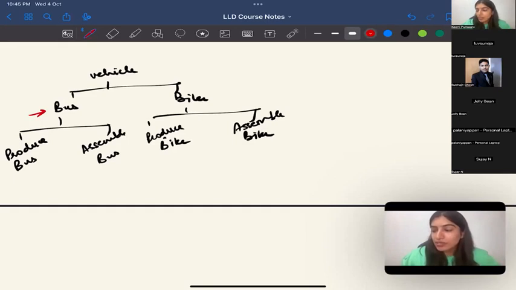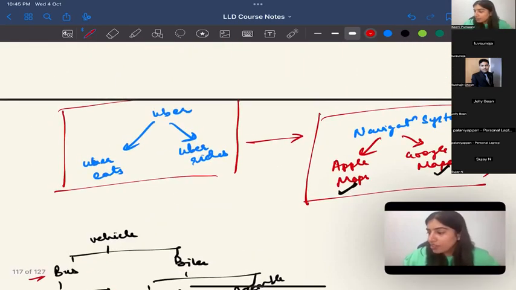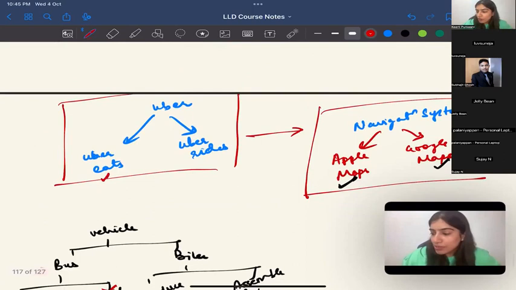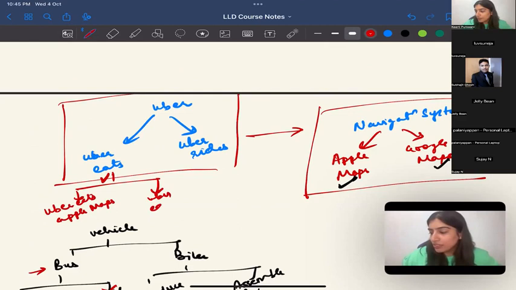Now produce bus, assemble bus, if I inherit from that, they will also get affected. Both of them will get affected, even if I am not changing anything in the assembly. Like for example, maybe I am changing something in how Uber Eats works. If I had inherited like this, like Uber Eats, Apple Maps, then Uber Eats, Google Maps.